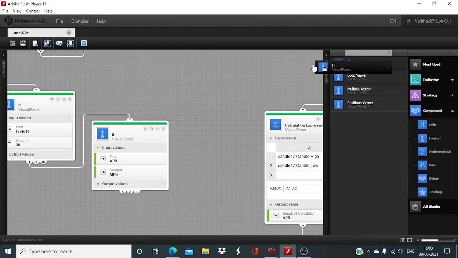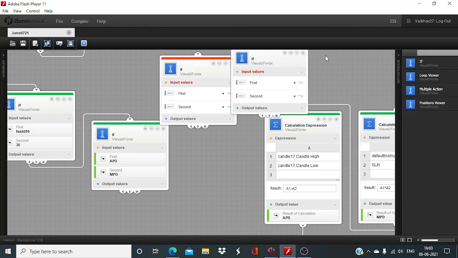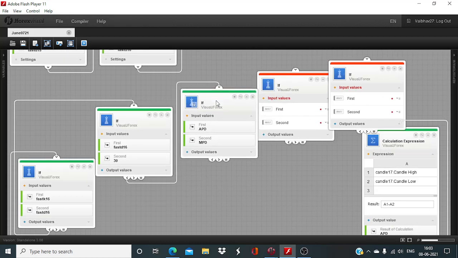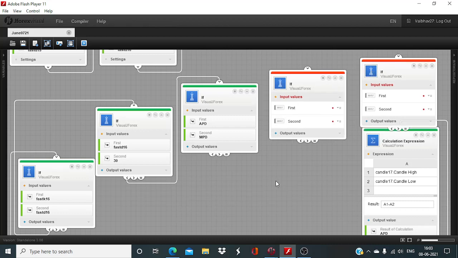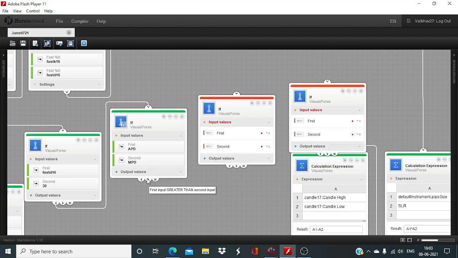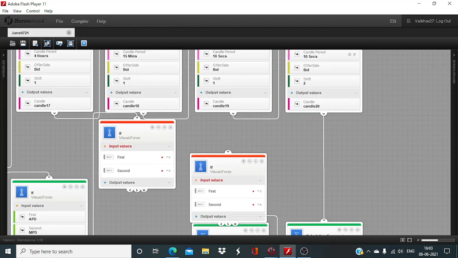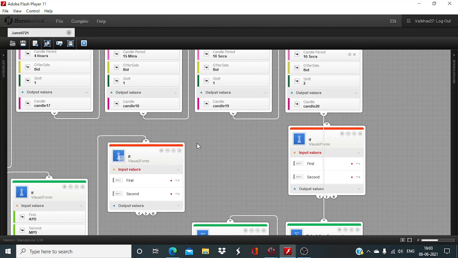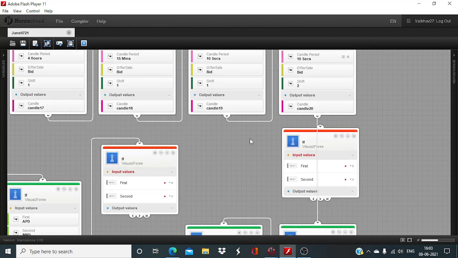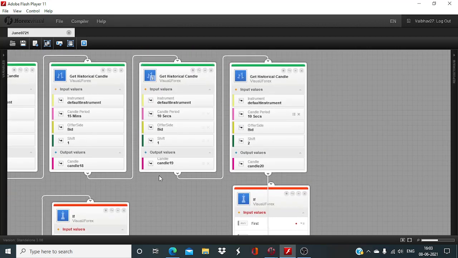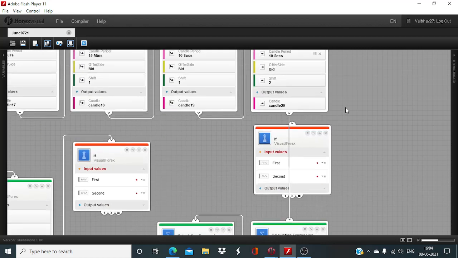And after that, all we have to do is go for the execution of the trade as soon as we see the prices start to rise above the last 15 minute candle close. So here we will compare the candle 18's close with the candle 19's and candle 20's closing values. Candle 19 has a look back period of 1, whereas candle 20 has a look back period of 2.